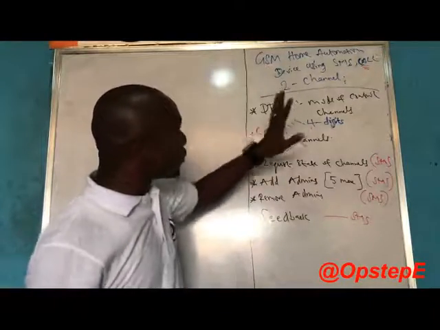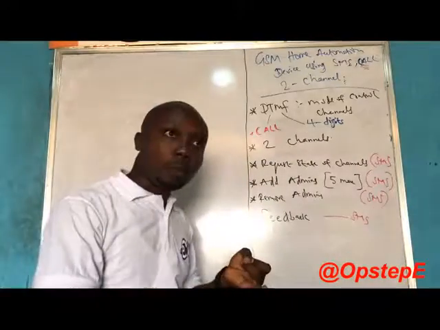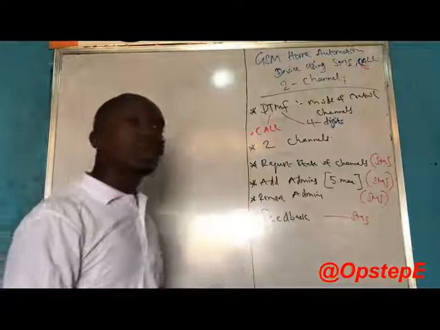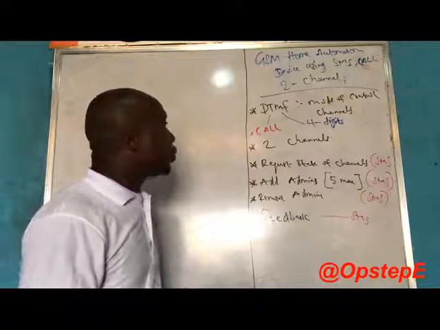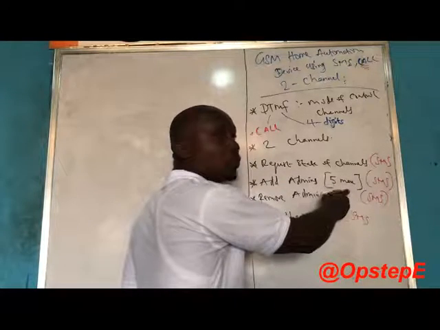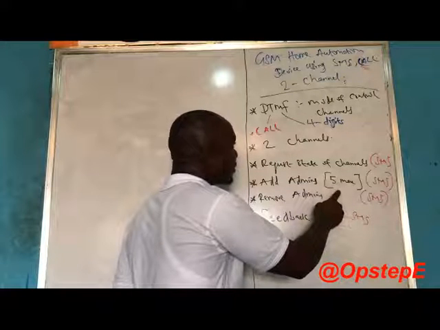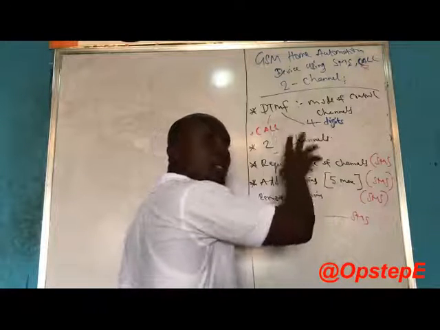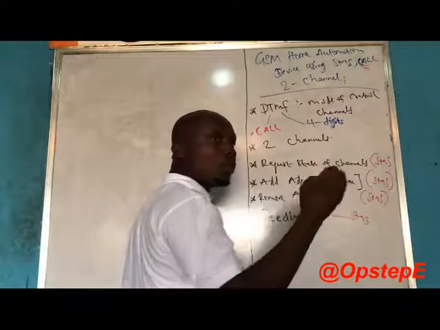Don't forget, it's a GSM automation device that gets operated via SMS and call. Firstly, when the system is turned on, there is no admin. To add an admin, we should be able to do it via SMS. And we said we want to be able to add up to 5 admins. Those admins are going to be the only persons who can call the system and carry out all the operations within the system. What are those operations?